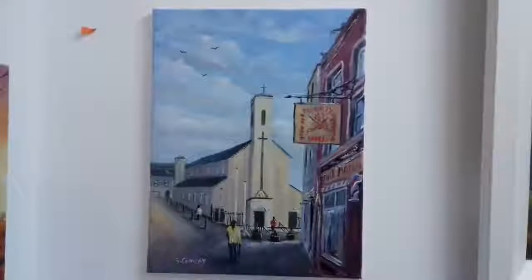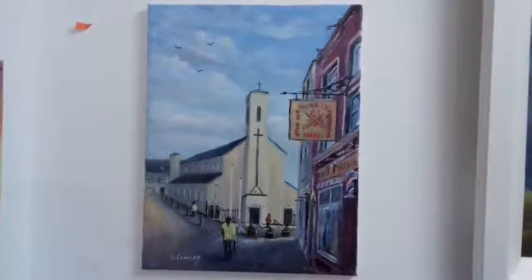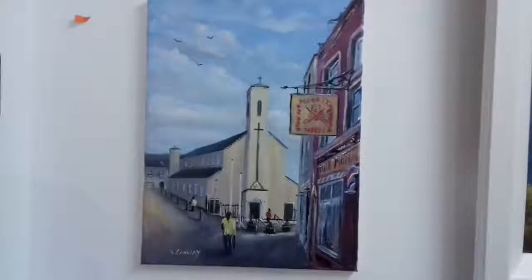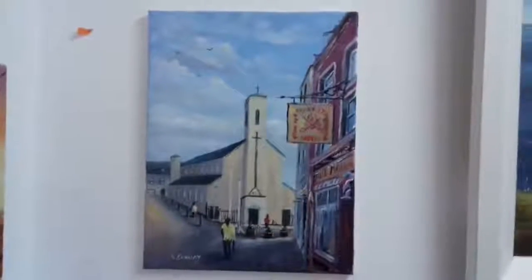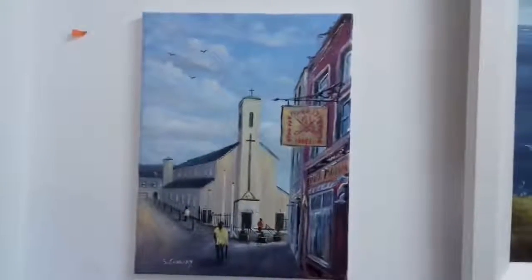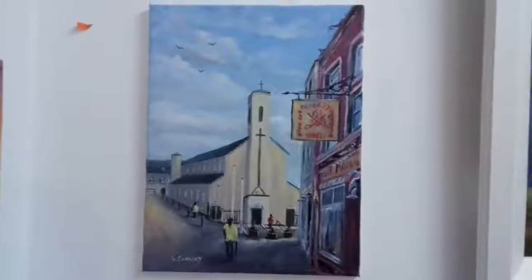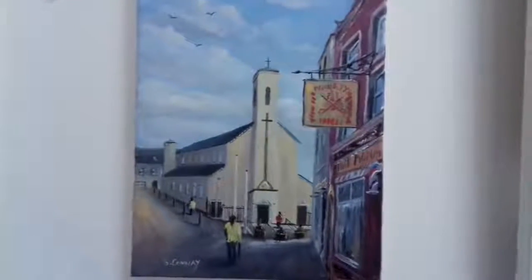But I'm just doing a bit of work on the editing of the video, because there was a lot of noise in the background, because of diggers next door. They're digging out the grass next door, and they're putting extensions on. So it was very, very noisy when I was painting this. So I ended up having to put music through the video in some parts, just to block out the noise, because it was really irritating. So I'm just finishing that, and I'll be putting this up for you all to see very shortly.